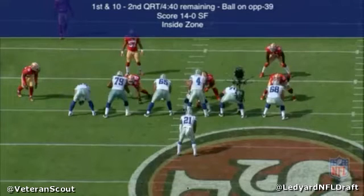What's interesting about this scenario is they're down 14 to the Niners in their place, and they continue to run the ball. Rightfully so. They have the best offensive line in football. But what's especially interesting is their left guard and left tackle are both backups in this game, but they still have, in my opinion, the best center and the best right guard in the NFL alongside those two backups. And then Doug Free is just a solid player on the outside. And Witten is certainly a function of the offensive line in this offense.